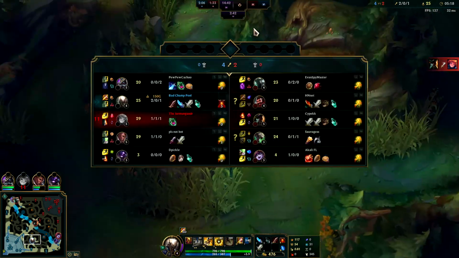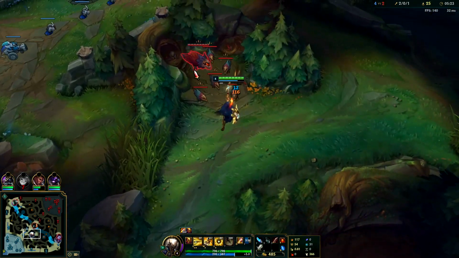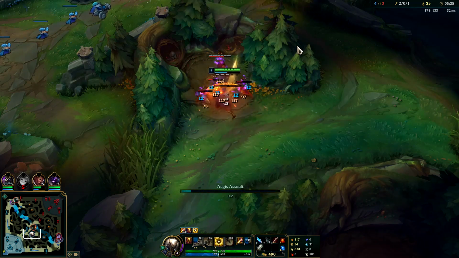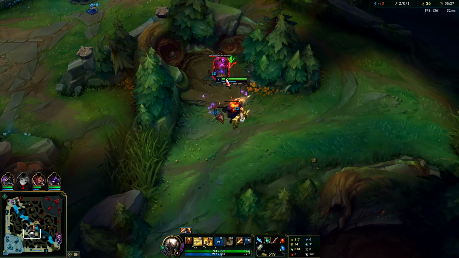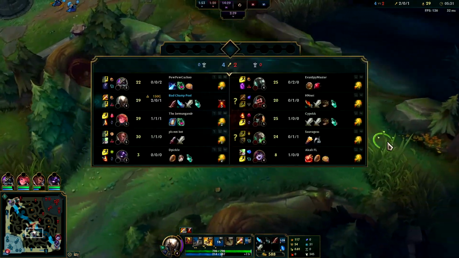GP got double buffs. That feels bad. Sorry about that. We're going to auto attack, Q. We're going to E the whole camp. Your E is really useful against Raptors since they do so much damage. Your W's not that useful against them.